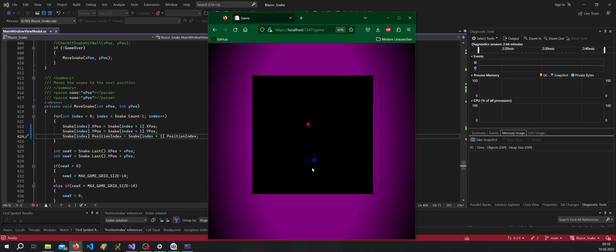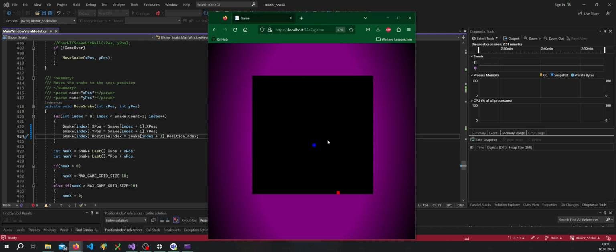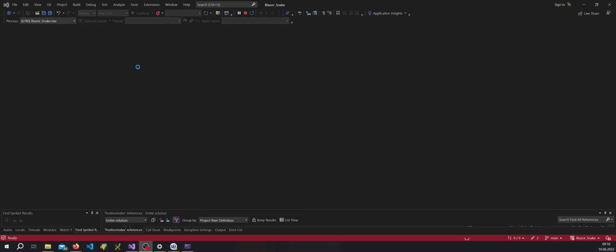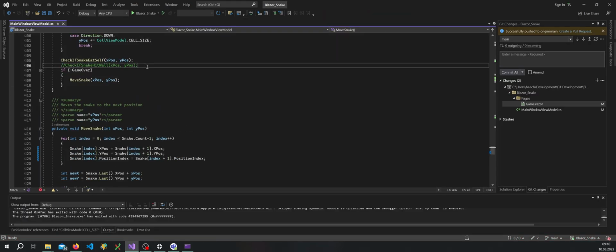So now we have two threads where the snake is running in. And if we do this again and then start again, then we'll have a third thread where it just continues. The snake is still running, and I can show you that this is happening by removing this check here, this comment and code right here.